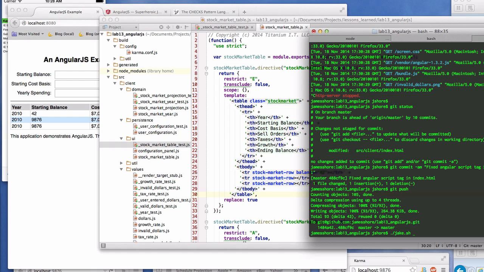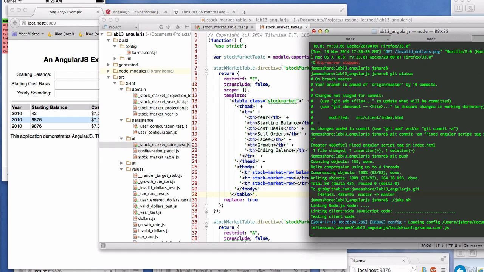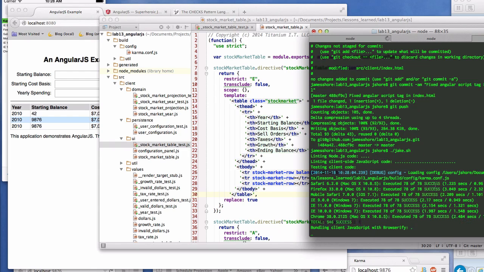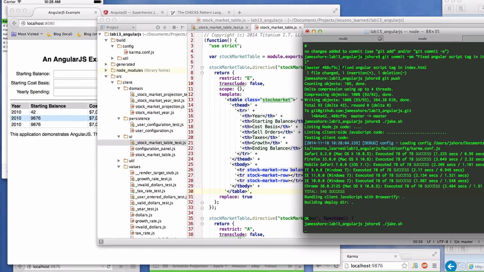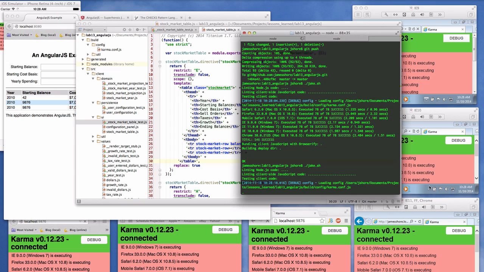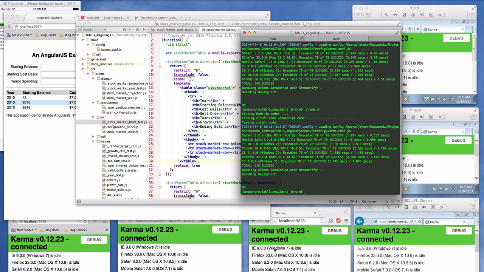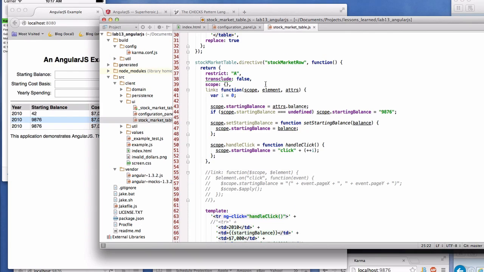Now we only have a few tests in here, so it's not doing too much yet, but it is linting all of our code, linting our build code, linting our Angular code, and then running all of our tests. We have 3 UI tests and then all the domain logic that I've brought over is tested as well. And you can see that that runs on all these browsers here. Angular doesn't work with IE8, so I've got IE9, IE10, IE11 working, as well as Chrome, Safari, Firefox, and the iOS simulator. Okay, so that's a brief review of what we have done so far.